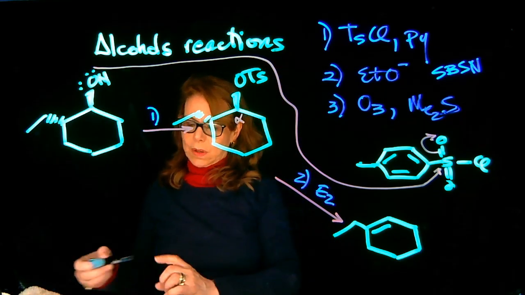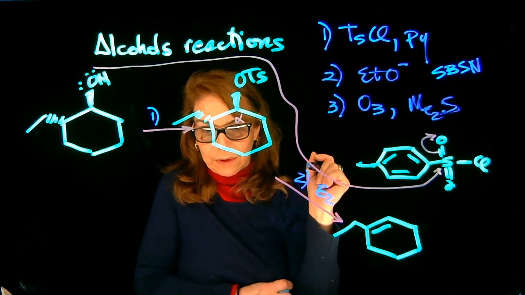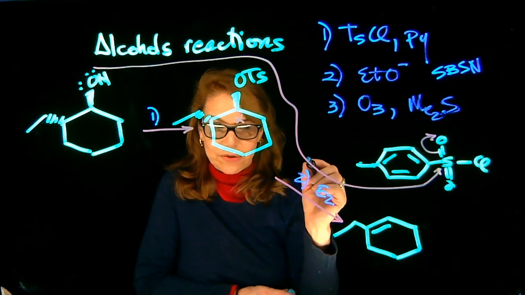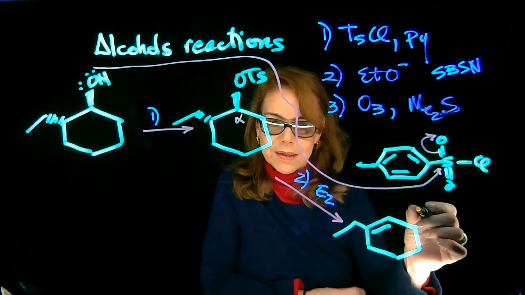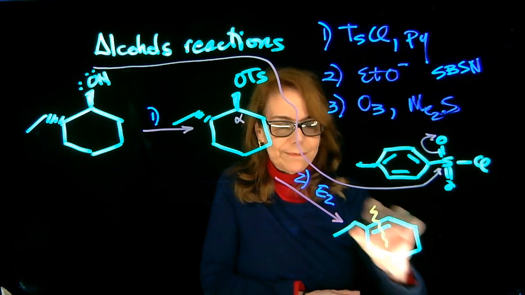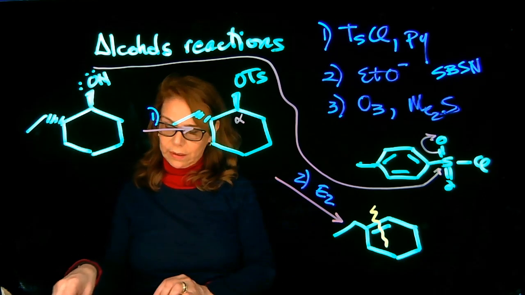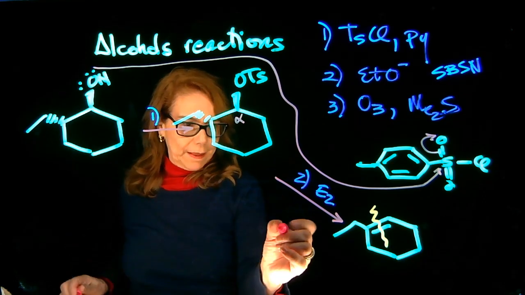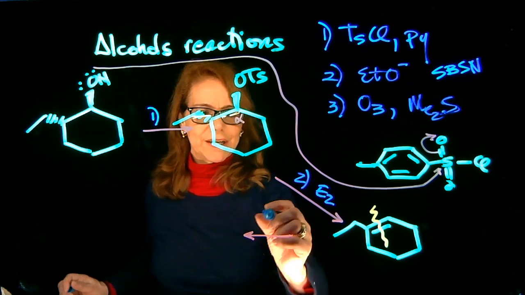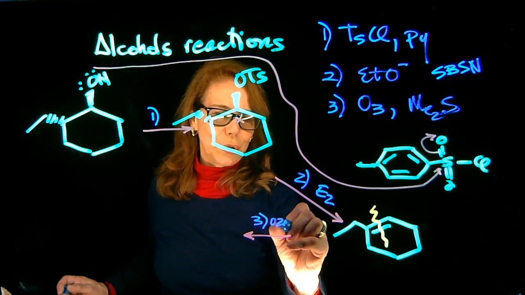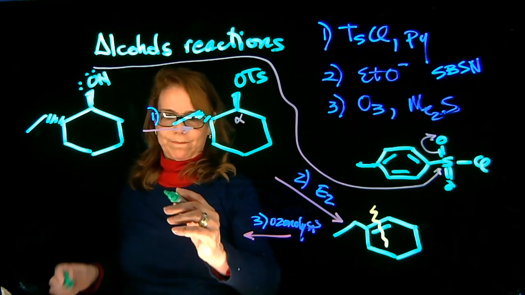Now the third reaction is ozone and dimethyl sulfide. So that is an ozonolysis reaction, and that's used to break carbon-carbon double bonds. And from that, you're going to make on each end an aldehyde or a ketone. So I'm going to draw the product of that reaction in a closed form, and then we're going to be extending it because it's easier to see. So this is ozonolysis. And let's do the product.